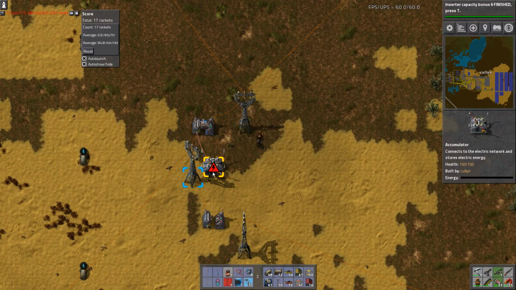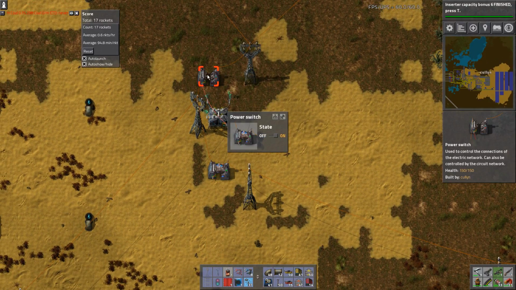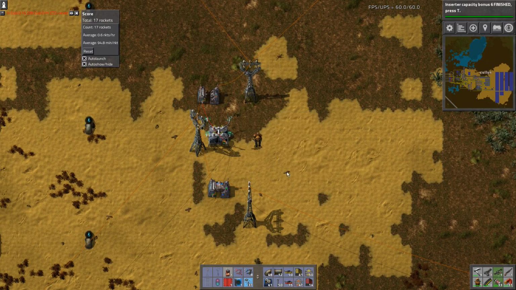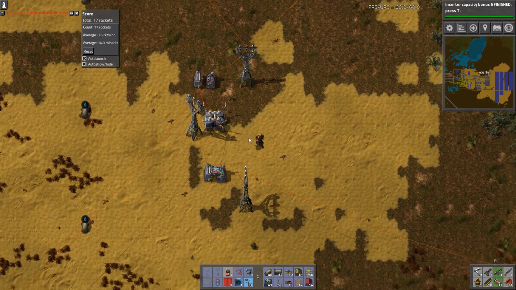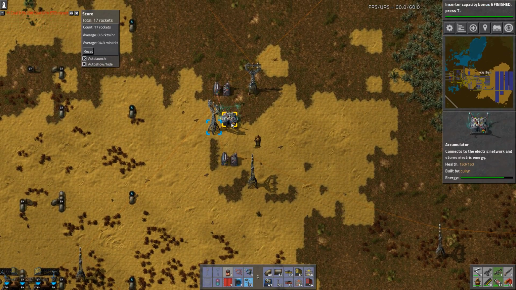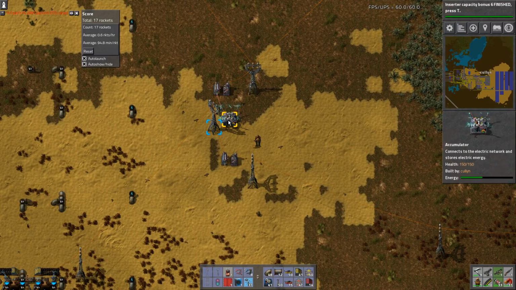I think I got it. I didn't even need a decider. And we fixed. There you go. No decider necessary. Let's not confuse it. So this power switch outputs A signal. This decides if A is less than 2, which is 2%, it will then turn the network on. So when I turn this off, it'll drain that pretty quickly. So this would simulate if the solar panels ever run out.